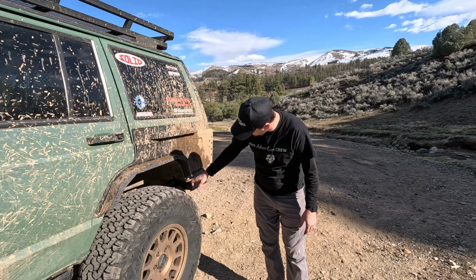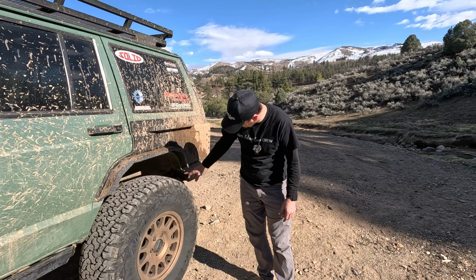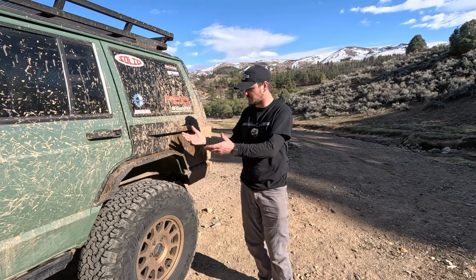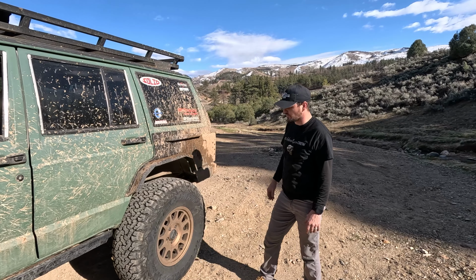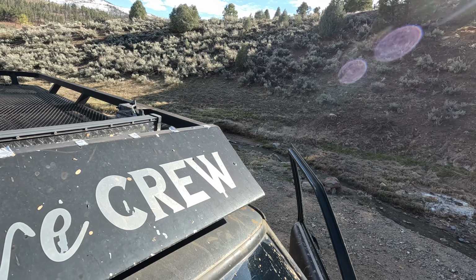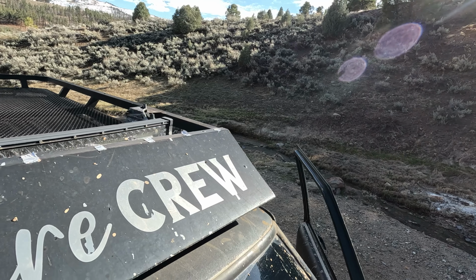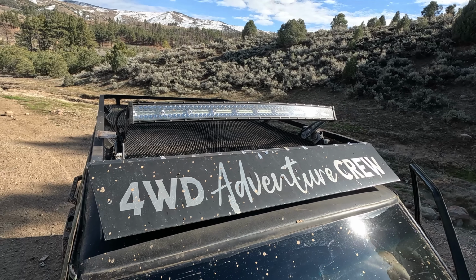And we had to do some trimming after we put on 37s because it was coming a bit close, but now with the bump stop, it doesn't come close to the fender. So these fenders are just to protect from mud, and you can actually step on it when you're trying to get onto the roof rack. The roof rack, he built himself as well. And it has a pretty cool feature of a light bar that pops up and works when you need it and then folds down when you don't. So it's a very cool feature.